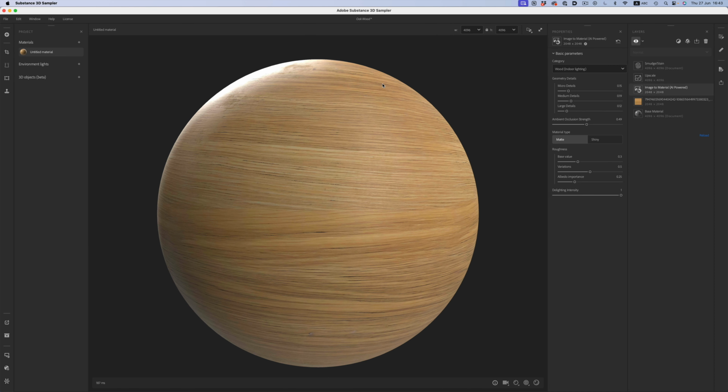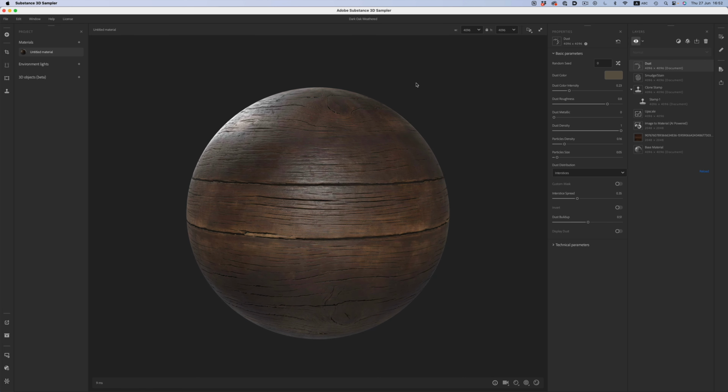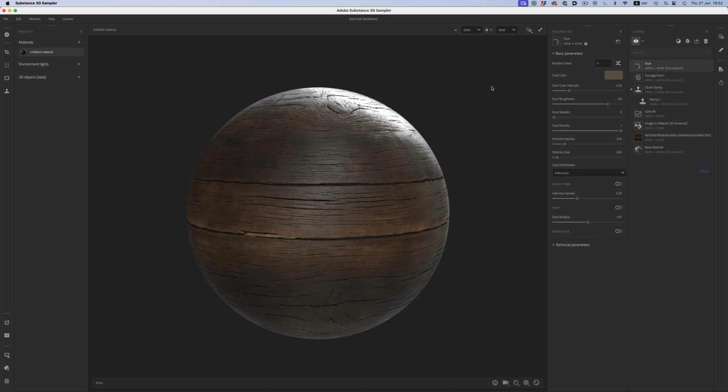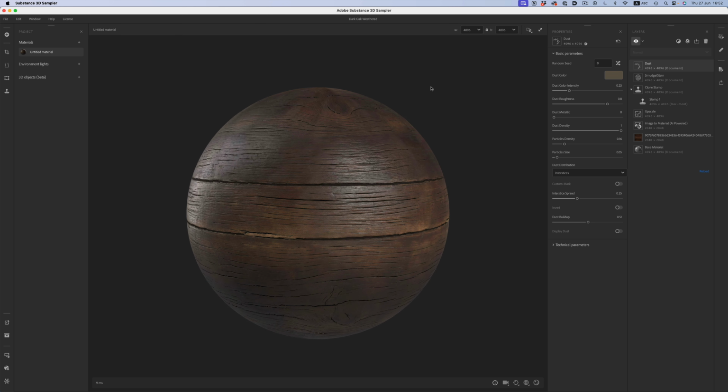We can also get a very specific noisy pattern when the AI tries to enhance details out of an image. And I can show you that with the next wooden material I've experimented with. This comes from a prompt asking for a weathered dark oak. The result is very good. Adobe's AI is probably very well trained when it comes to wooden surfaces. This material has several more layers in order to get the look I was after, but the starting point was great. Now let me show you the artifacts I was talking about.